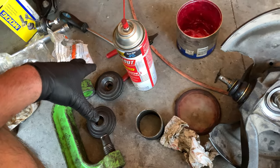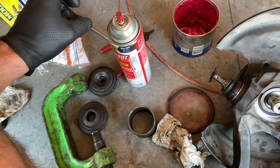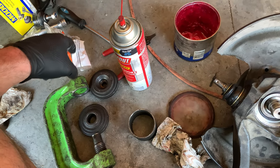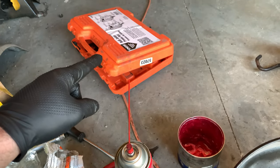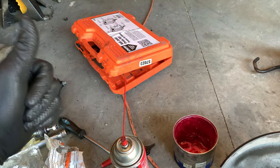And by the way, Scott, if you're watching this, I'm sure you are, I found out the right answer to your comment about the C-clamp. So this is a C-clamp. This C-clamp is part of a ball joint press set. There you go.